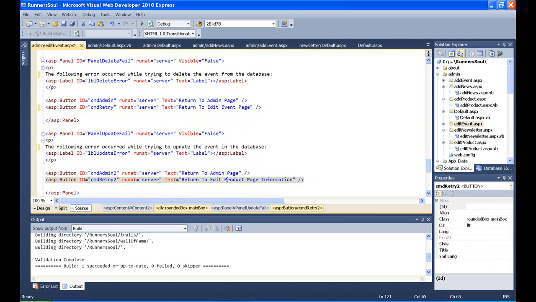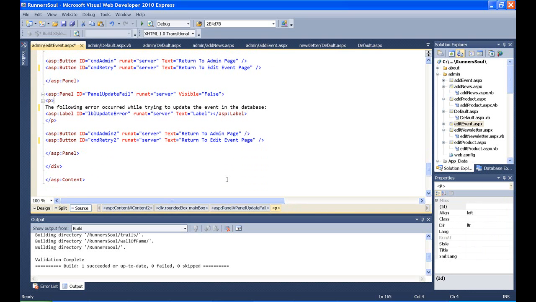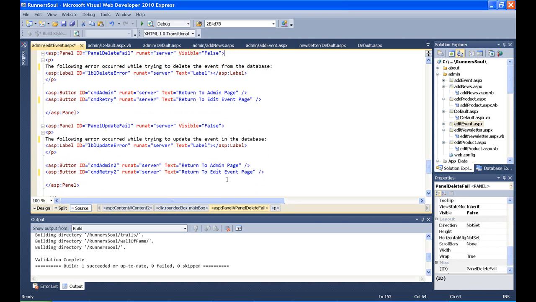Return to edit event page. Okay, so there's some things I'll need to change, just some little edits. I'm not going to make a movie of those, but there's just some text things I need to change here in some of these button captions. Okay, so I think that should do it.